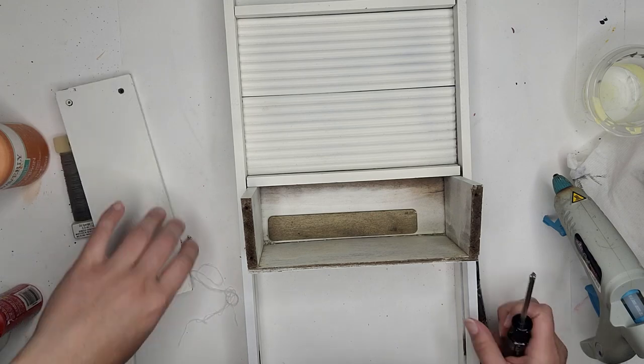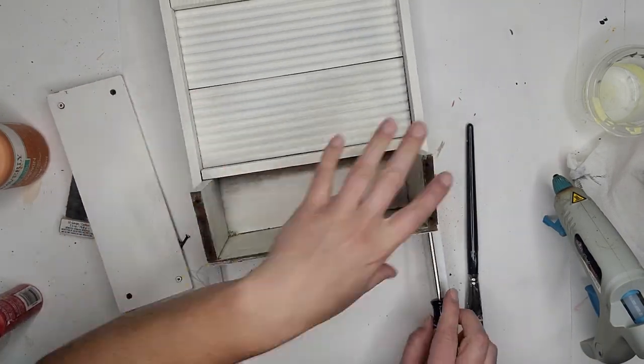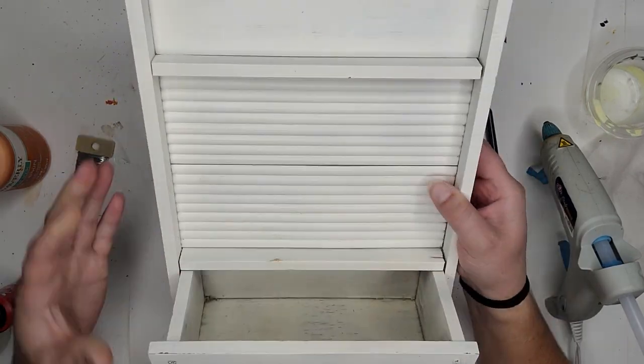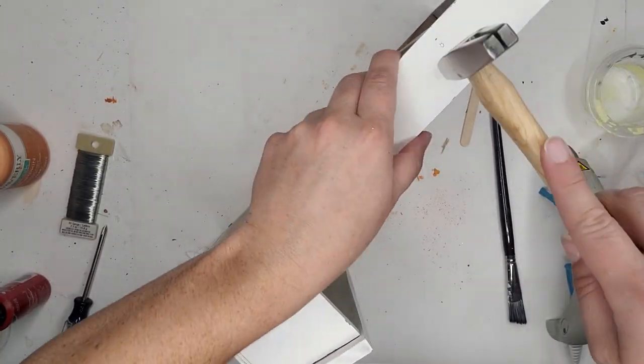So I'm just going to remove this faceplate and tighten down any screws and then hammer in any of the little brad nails on the side that need to be secured so that this thing will be nice and secure and last for years to come, just with a little bit of love and fixing up.